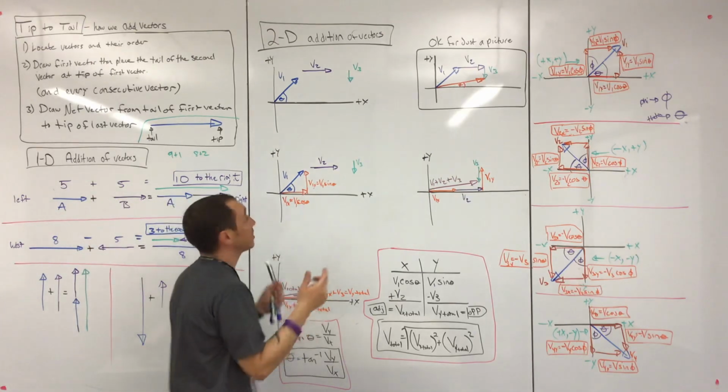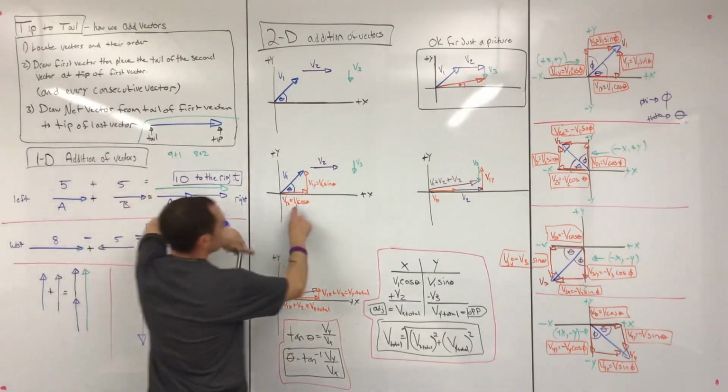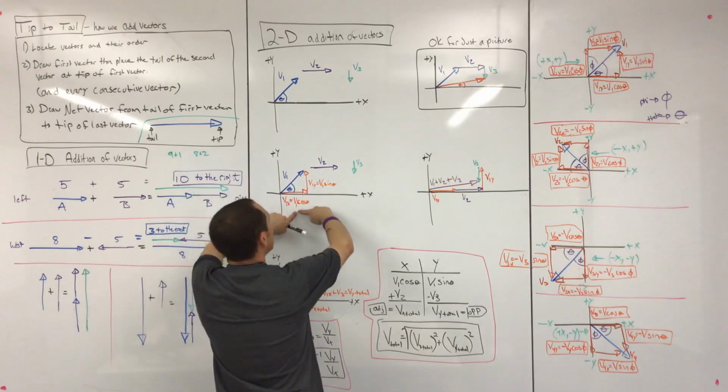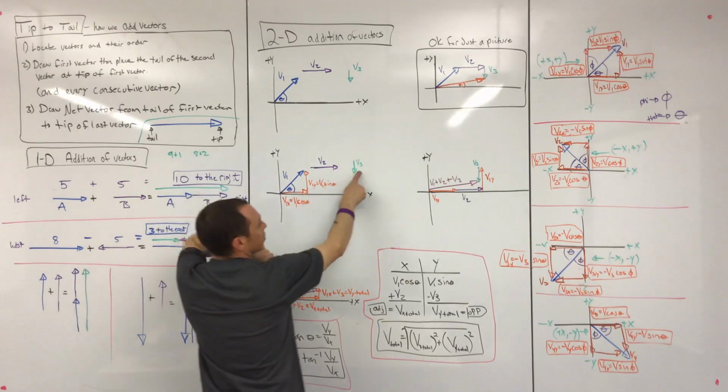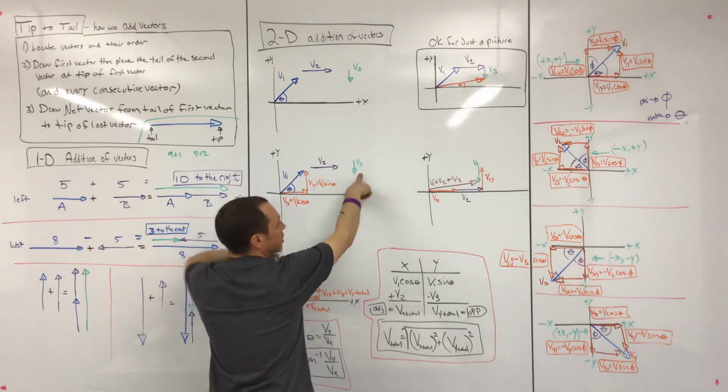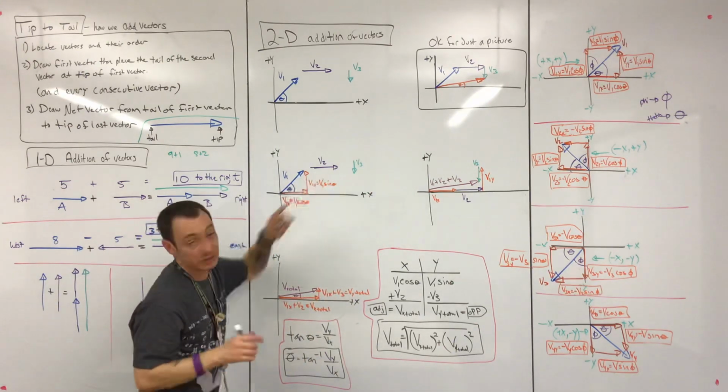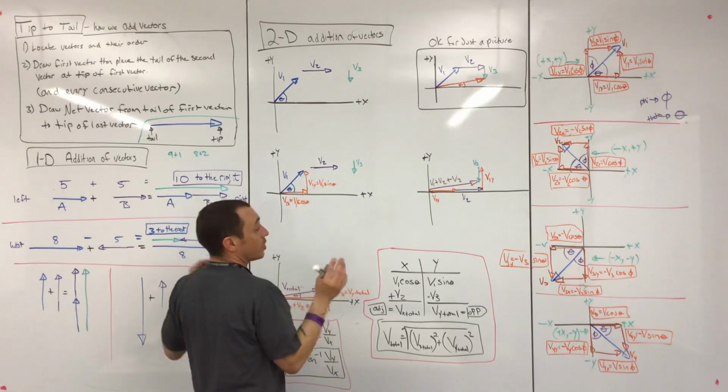All right, so like I said, the first thing we do is locate our vectors. So there's my first vector in the x, there's my second vector in the x, there's my first vector in the y, and there's my second vector in the y. Yes, that's v3, but it's my second vector in the y. v2 doesn't have a y, right? All right, so I located them and know their numbers.